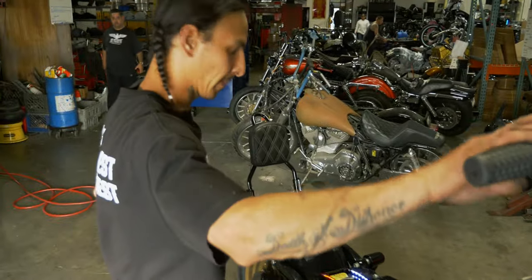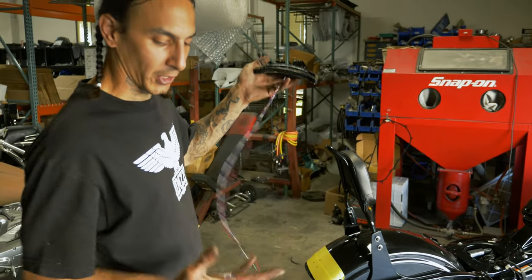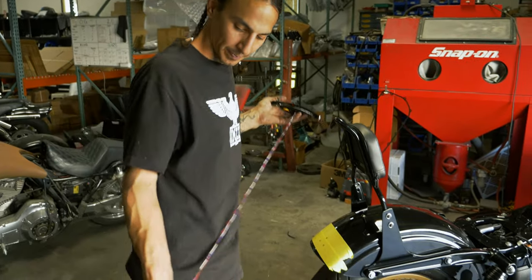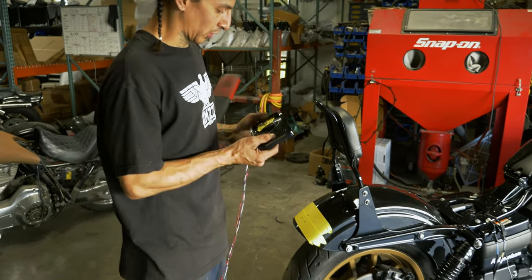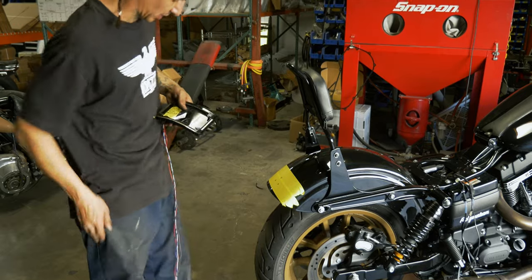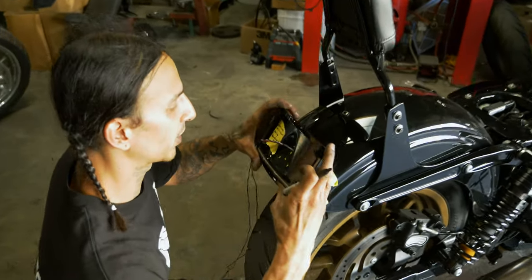All right, so since we got everything all figured out, I went ahead and broke it all apart, because now we got to route everything through the fender. We've identified what's what and where it needs to go. So we're gonna hold this up here one last time so we can mark the center for the wiring. We'll line up on our marks you already made.